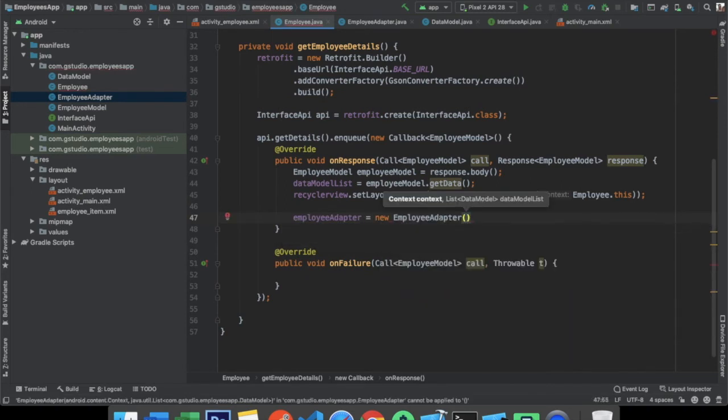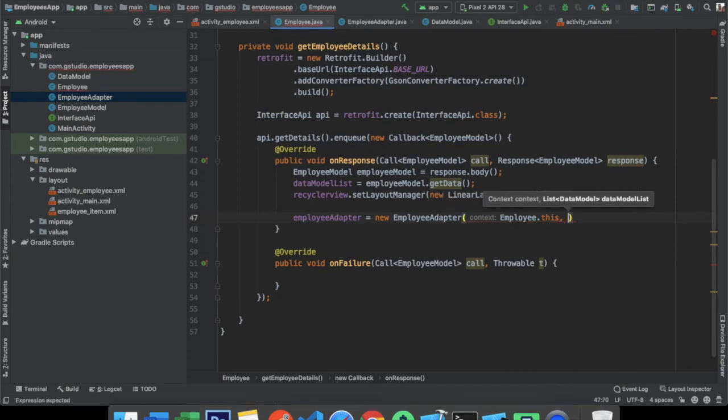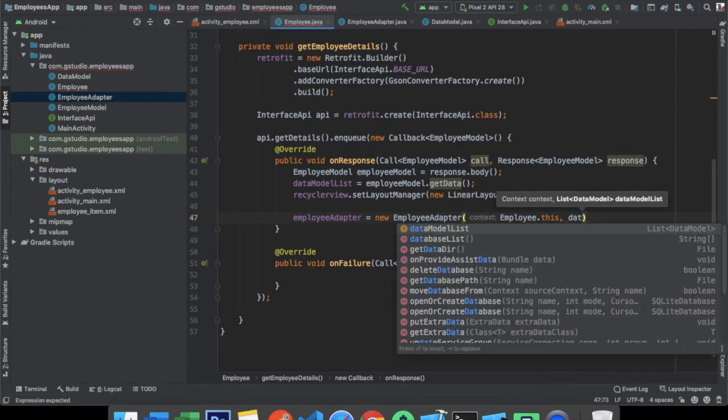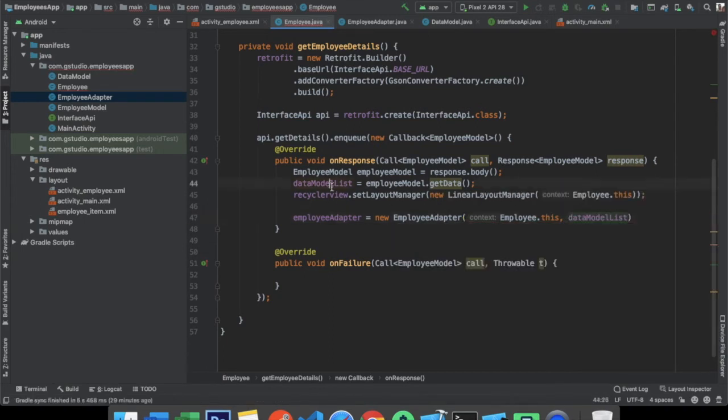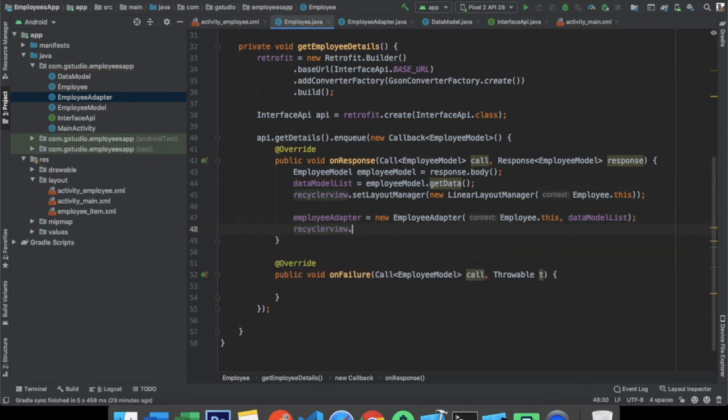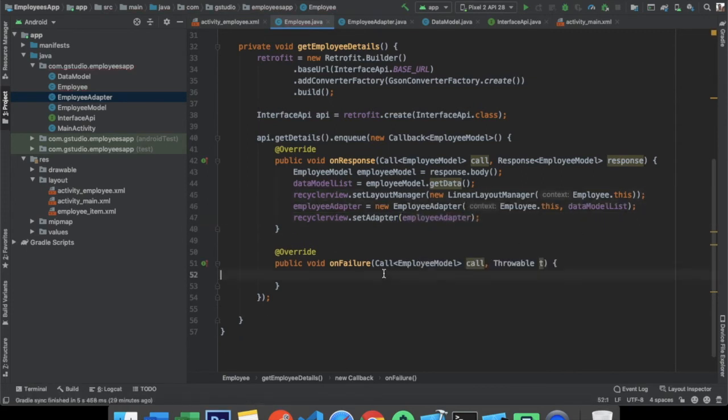We'll pass two variables. First is context, and the context is employee dot this, and the second one is the data model list that we have generated above over here. Now set the adapter as employee adapter. So we have finished our coding.